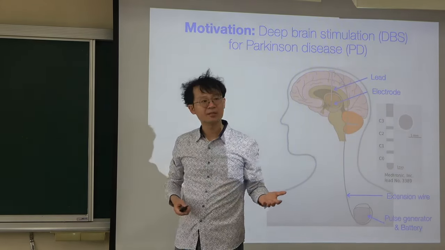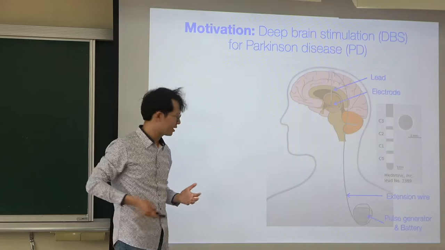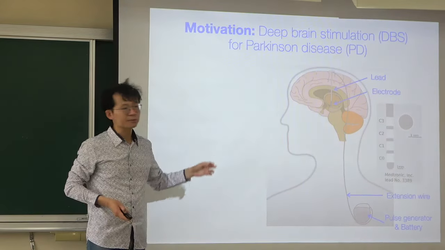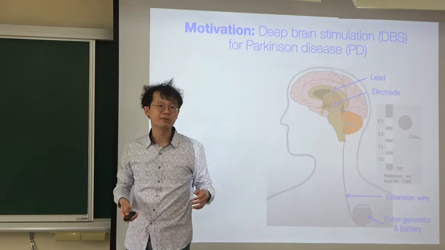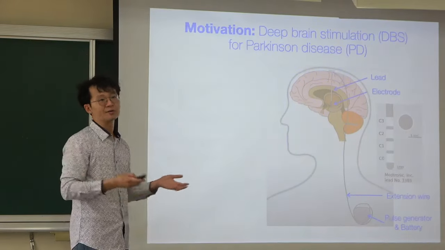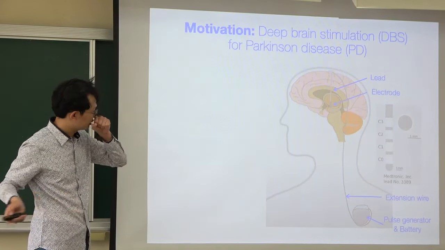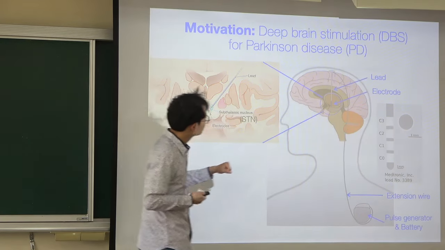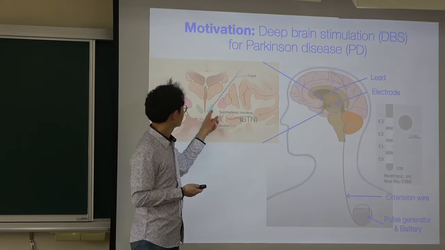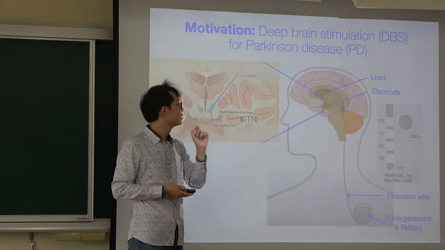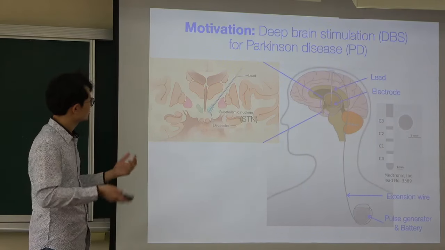But that is the treatment that can be very, very efficient for patients in the end of the disease that cannot move or have a lot of troubles living. And this treatment can return their life into normal. Patients who receive this kind of treatment can even go climb mountain themselves without others' help. So this is a very important treatment technique. And if you zoom in this subthalamus region, you will see this is a subthalamus nucleus, which is very, very small, tiny, and you have the lead and so on. So it counts on a lot of techniques to achieve this kind of installation.